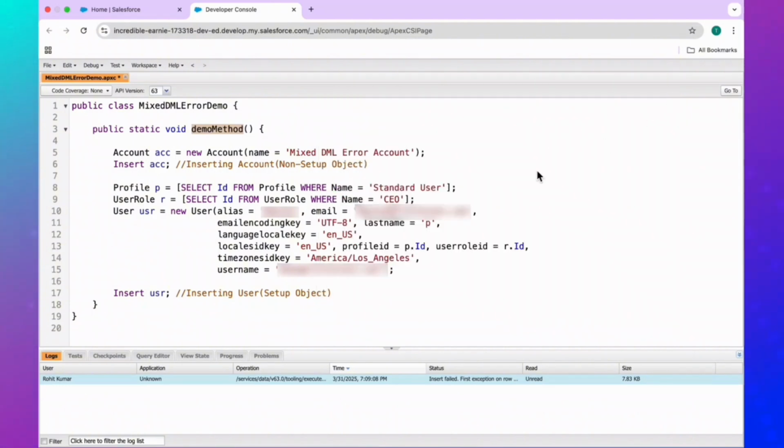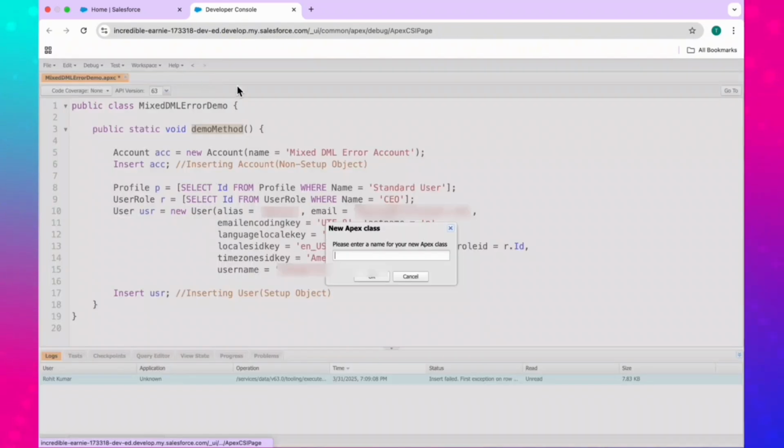Let me create one user utility class. This user utility class is responsible for inserting the user, right? So let me create a new Apex class, like UserUtility.